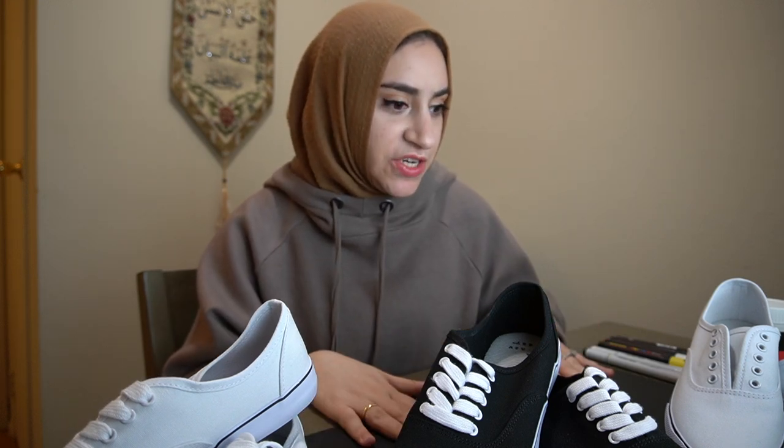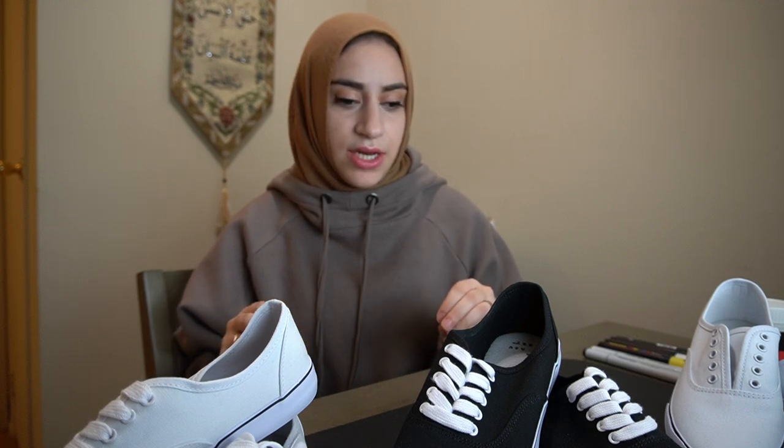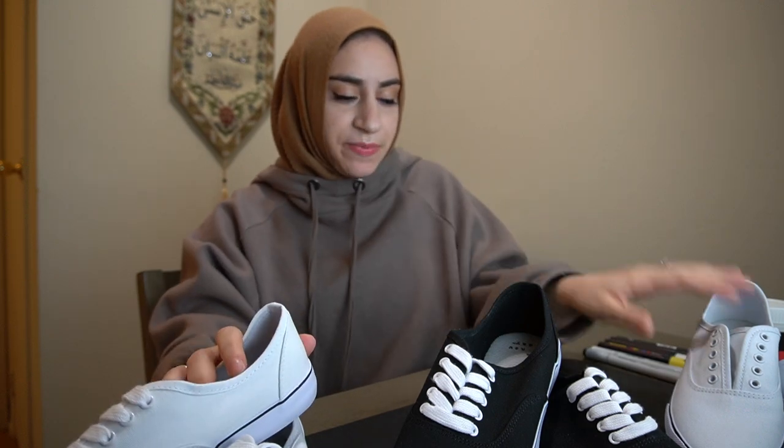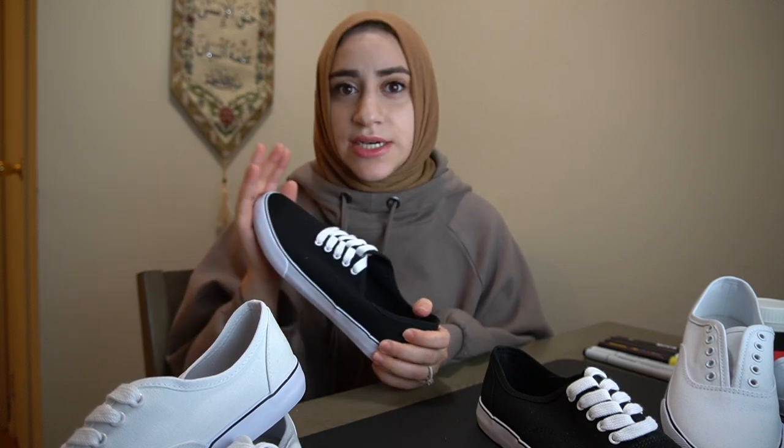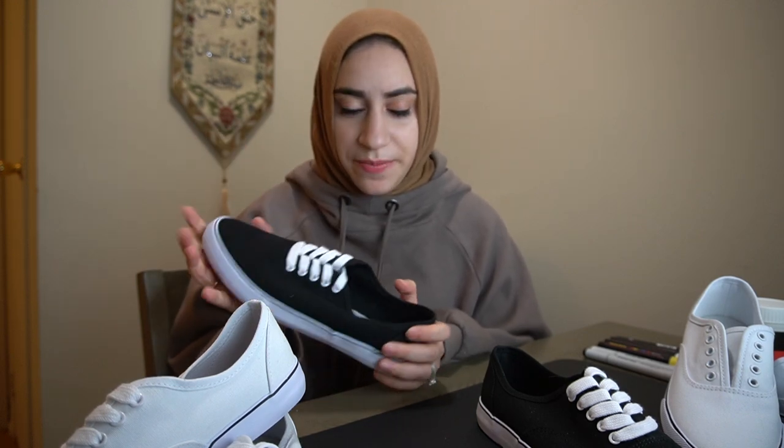So what I'm gonna do first is grab a pencil and sketch out the design on each shoe. We have two white pairs of shoes over here. I took the laces off of this one already, and then we have one black shoe, and that's just because Target didn't have the size I wanted for three white pairs of shoes.